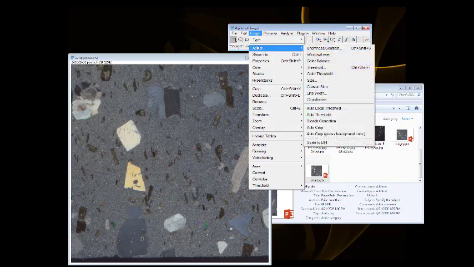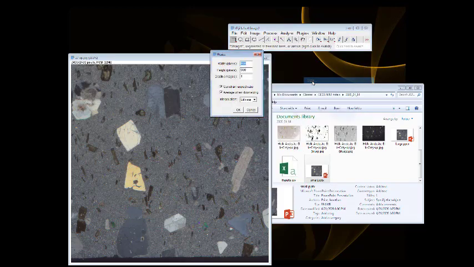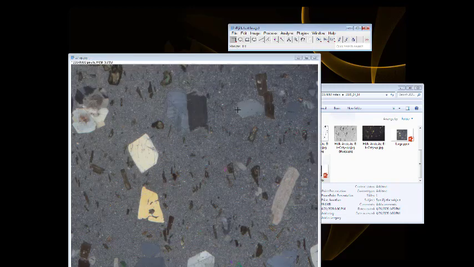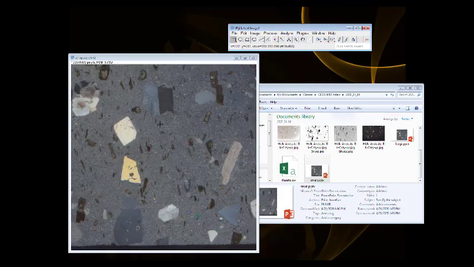All right, so let's take a look at our image here. We want to adjust size, and then we can type in how many pixels that we want. So say we want to go to 1,000 pixels. We'll go to 1,000 pixels. Remember, it's at 2400 now. And there we go. We're 1,000 by 1,000.